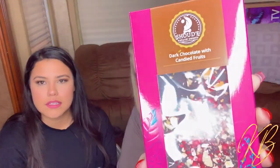Oh, is this Sade? Oh, yeah, I think they did misprint it. Because look, the chocolate has the same print. See? They're messing up. Okay, this is dark chocolate. Candied fruits. Oh, it looks so pretty. It looks like flowers on there. Looks like it just came out of a bakery.